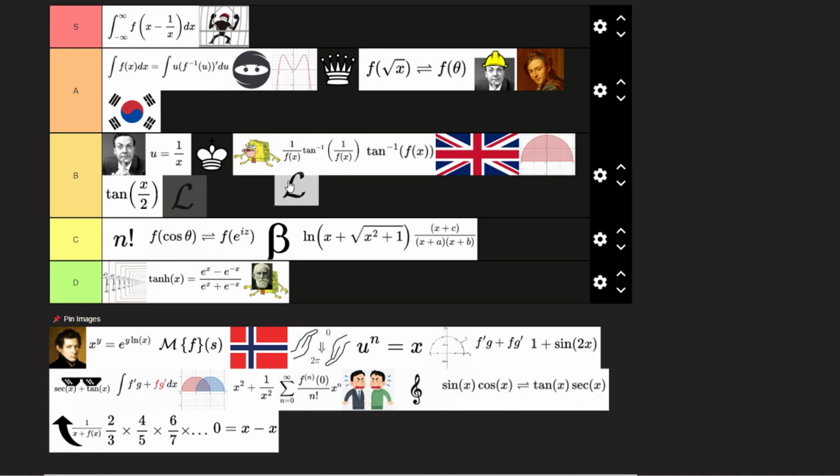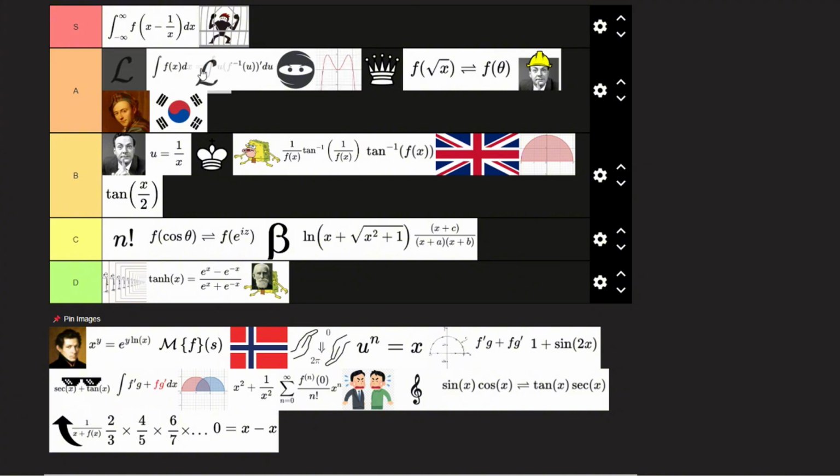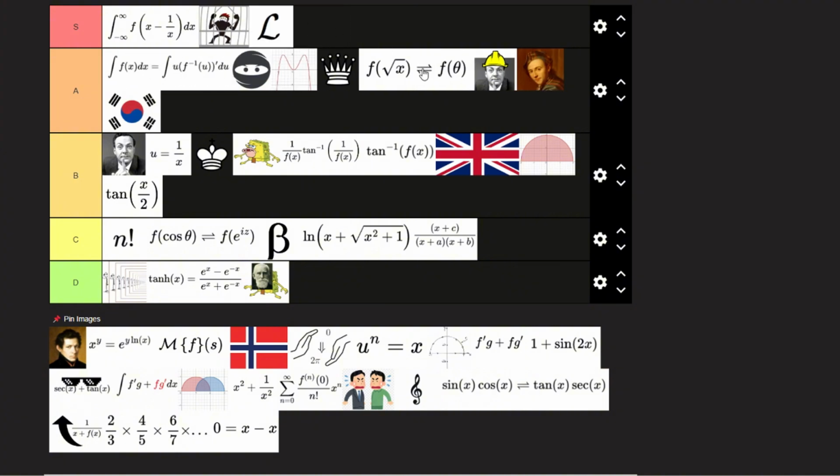Laplace. The Laplace trick. Laplace tricks. I honestly find them satisfying, so I might put an S tier. I genuinely do like the Laplace tricks. I really do. It does turn out very nicely. I really do genuinely like Laplace tricks, so I might have to put S tier on that.